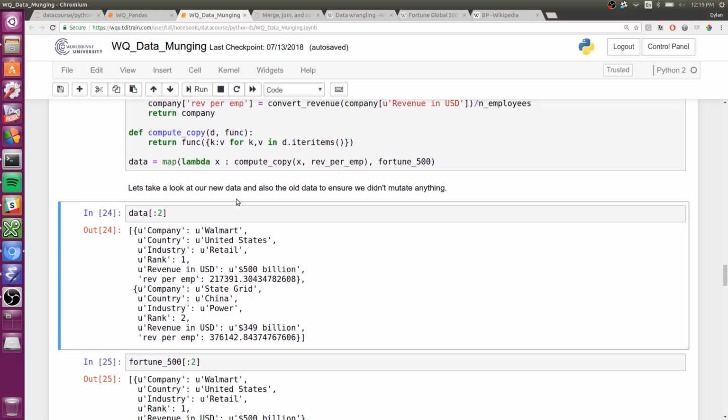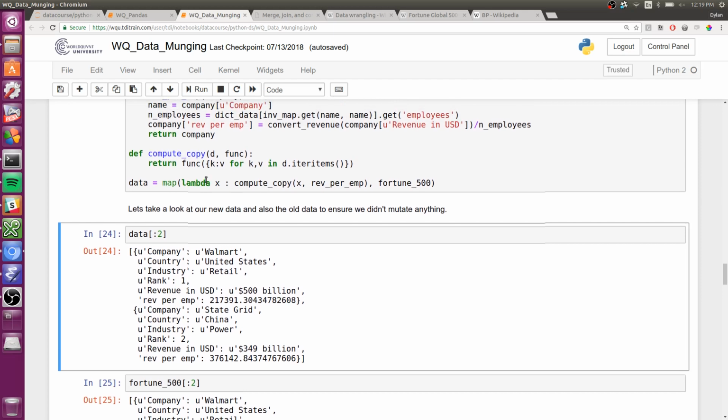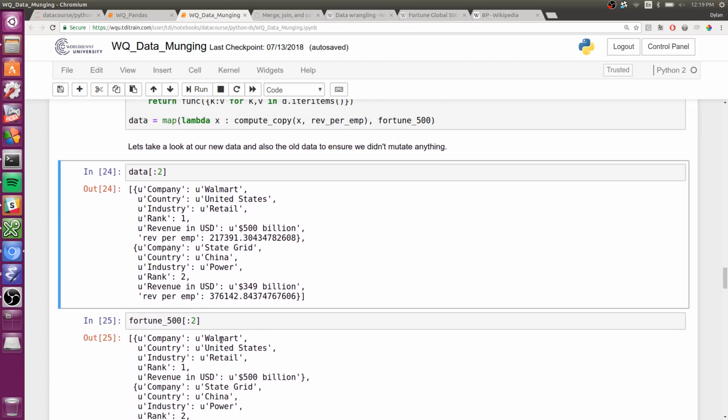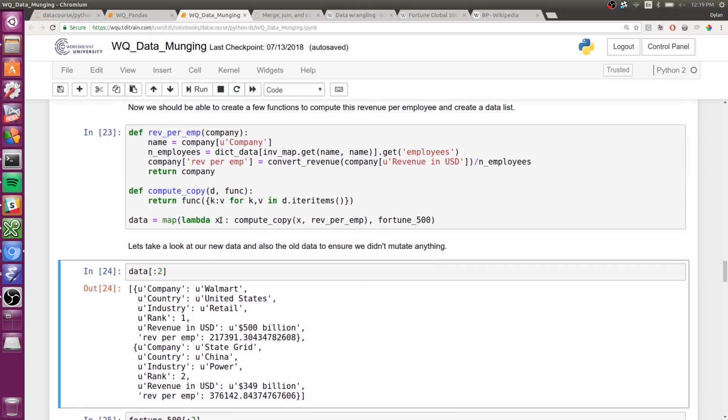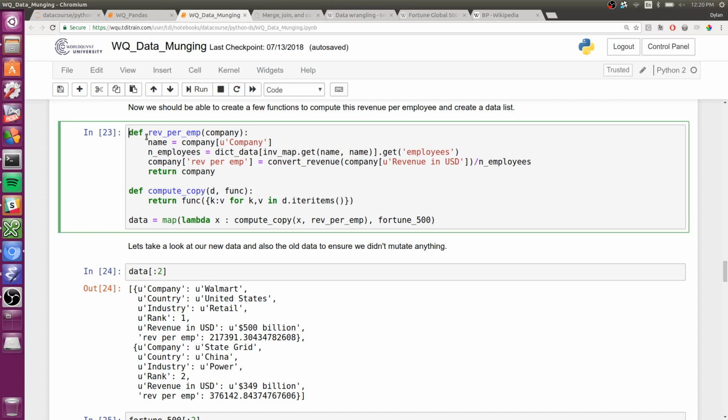So we've been careful here to not mutate the original data. And we did that by setting up these functions in this way, where we receive a company as input, and that company is part of the namespace of this function.